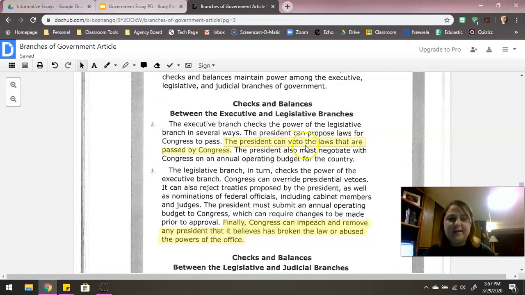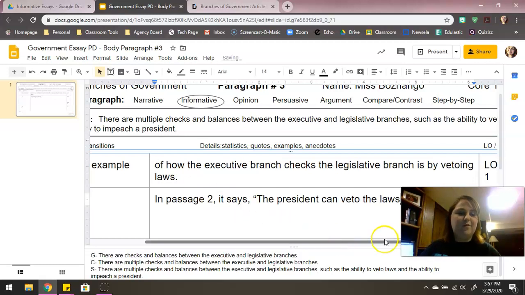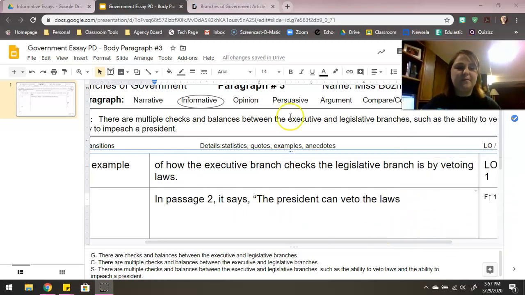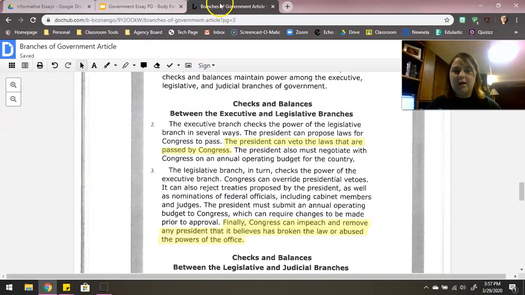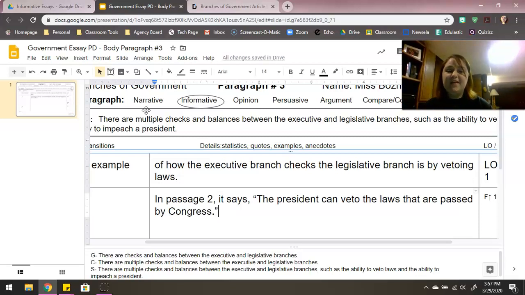It says the president can veto the laws. So the president can veto the laws. I'm going to move myself again. Moving all over the place today, huh? Can veto the laws that are passed by Congress. Period, quotation mark. Done. That's it.